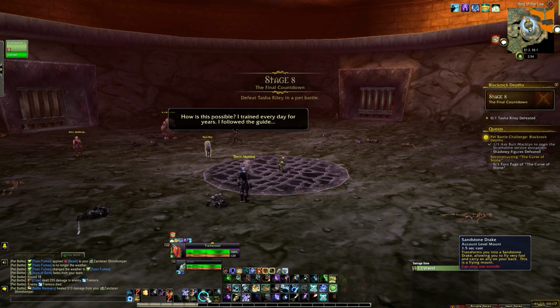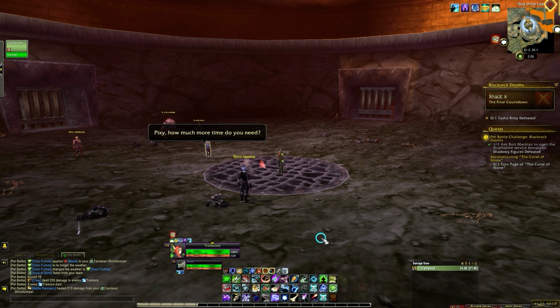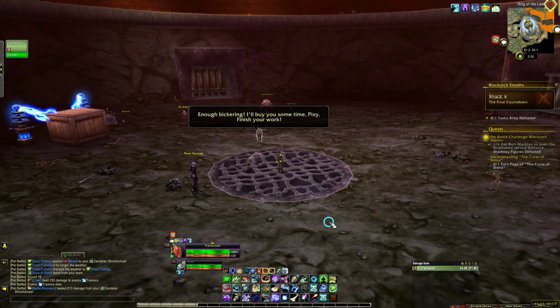How is this possible? I trained every day for years. I followed the guide. Fosling is literally made of rocks. And it heals. Next up is Tasha Riley. My team should be practically unkillable. Pixie, how much more time do you need? 63% charged! 63.8% to be exact. Hey, Theron! I bet you didn't predict this! Enough bickering. I'll buy you some time, Pixie. Finish your work.